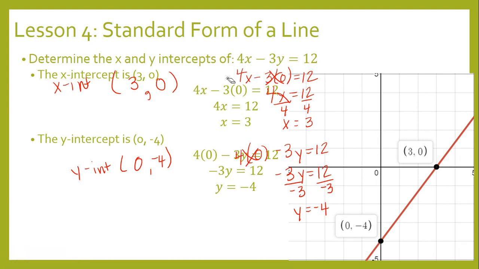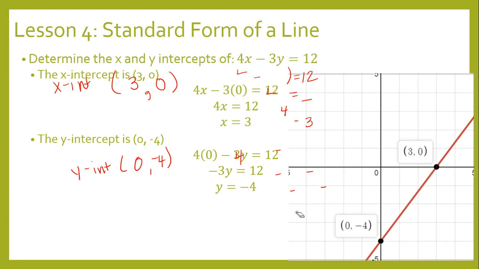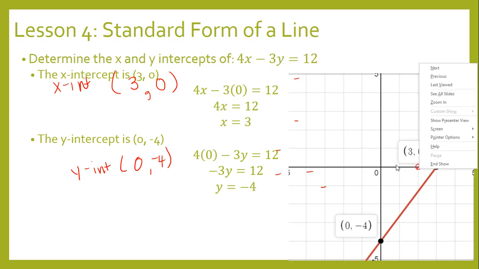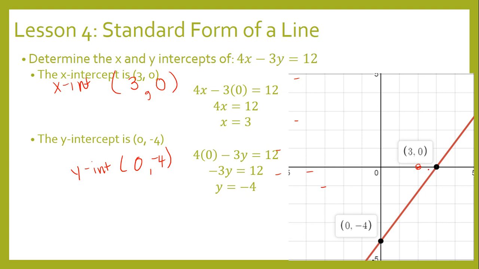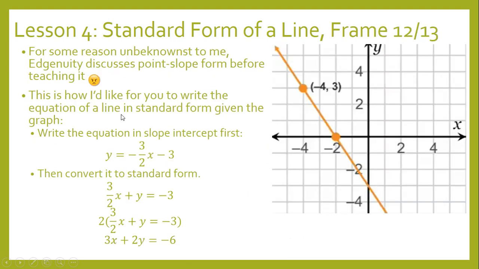And I do think it's important for you to see the graph with these x and y intercepts. So I know I didn't erase everything here, but you can still see it. Again, when you cross the x-axis, all y values equal 0. Everywhere on the x-axis, my y value is 0 because I haven't gone up or down. And the opposite is true of my y-intercept. The x value is 0 because you haven't gone left or right at all. That's why we're substituting 0 in the places that we do.